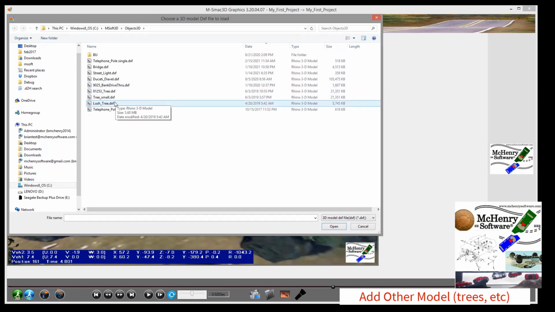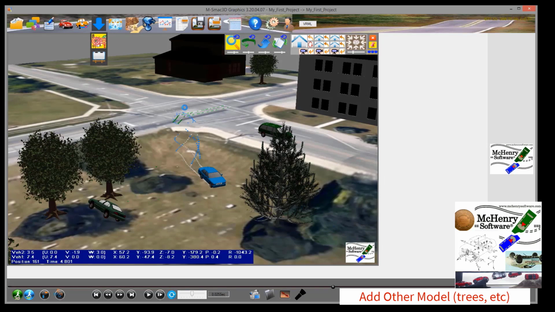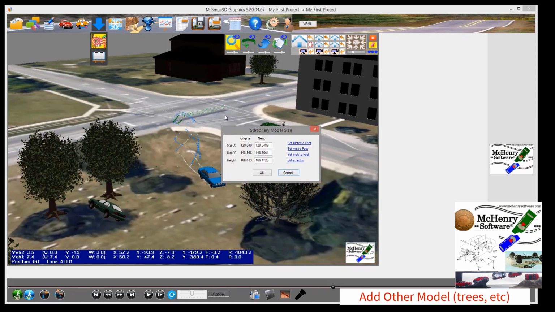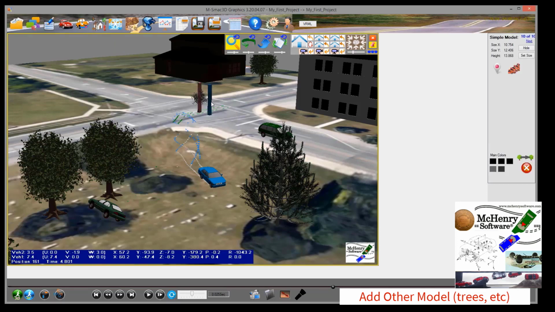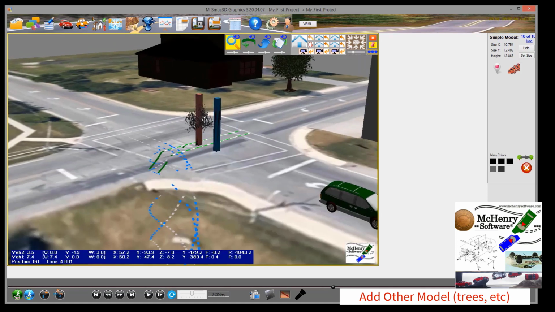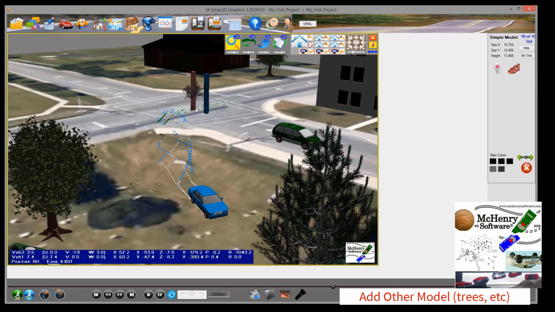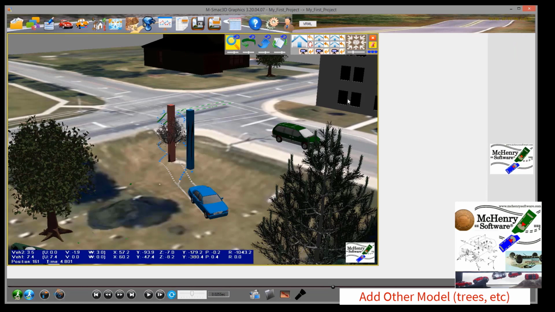Let's go to that same one, go to a small tree. Takes a little longer for it, DXF files, and then also you notice that the scale here, so let's just say, is it inches? That's a 13 foot, that might be, but then you can bring that in and it puts it at the origin. And then you just click on that and you can move it to wherever you want to have it. And if you decide you don't want it later, you can delete it. It's just for adding things like these houses were added.